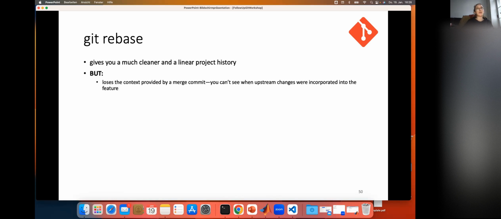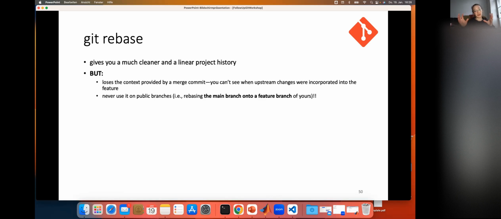But these merge commits also contain useful information, because sometimes it's really useful to know when someone integrated the changes from someone else and how the state of the project was when this person merged. So that's the one thing.